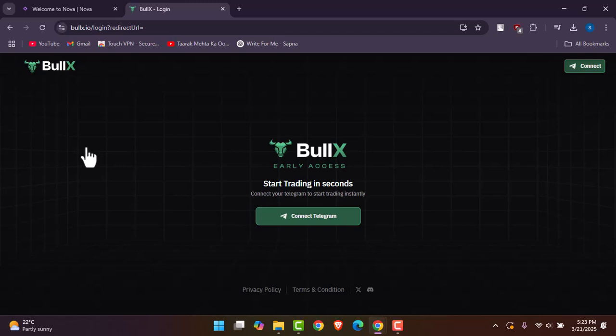Once you're registered, you will open your BullX over here. Then you're going to add an extension, and that extension would be the Nova itself. Once you have the Nova extension added on your BullX, when you're trying to do a transaction which specifically allows the Nova trading bot to be used, it will appear in a purple box where you will be able to use the extension as well as the option on BullX itself to do the trading process over there. So all it does is give you access to both of the trading bots and have them as an extension in BullX. That way you will be able to use it.